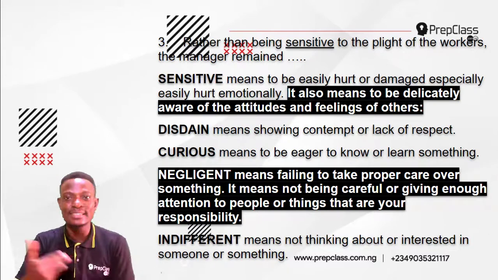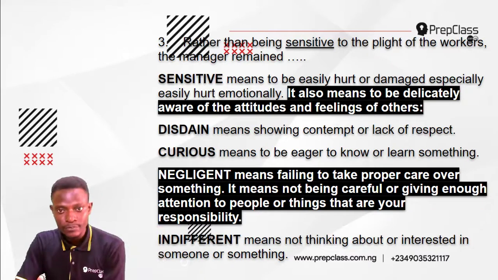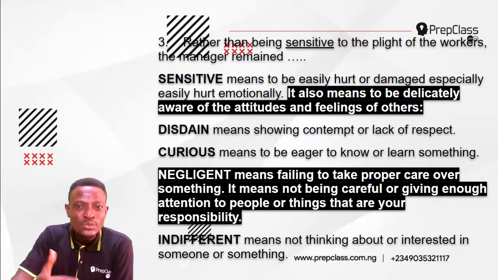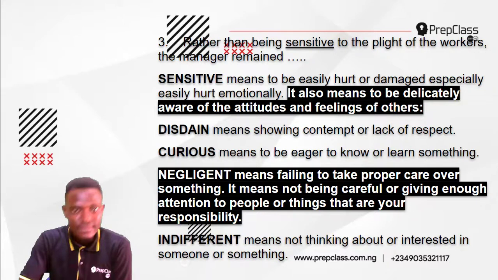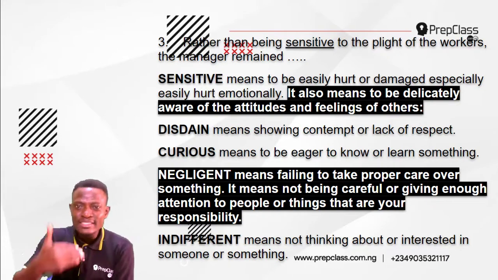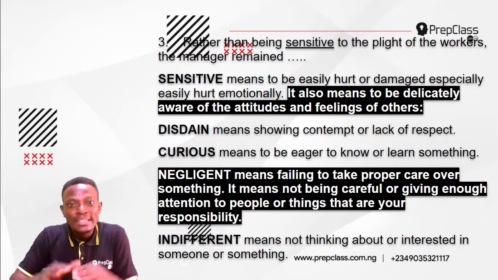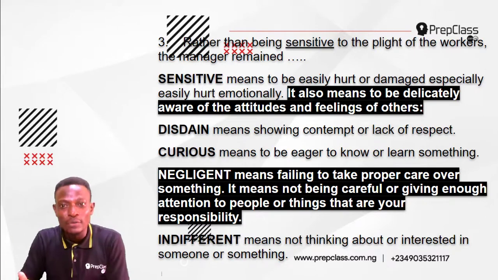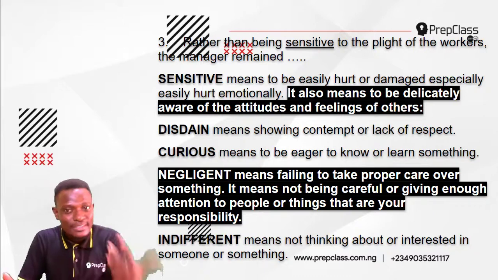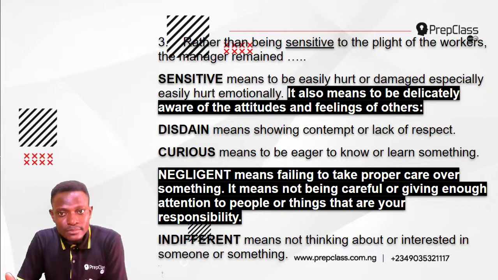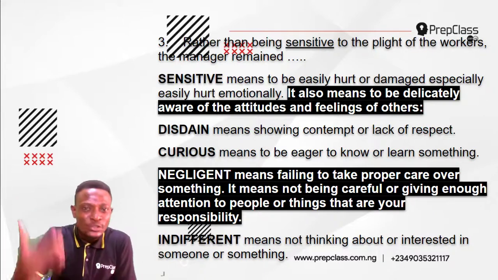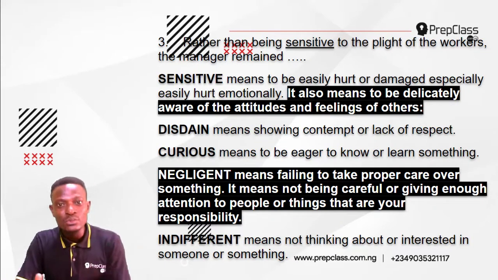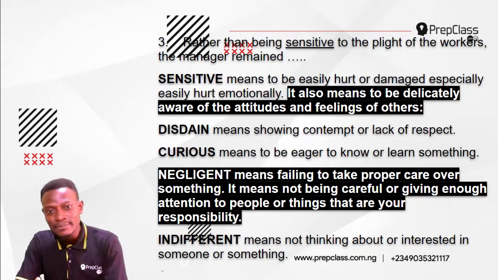Rather than being sensitive to the plight of the workers. Sensitive means to be delicately aware of the attitudes and feelings of others, to be concerned about them. So the manager was not concerned about the attitude and feeling of his workers. He was not sensitive. He wasn't paying attention to their attitudes and feelings. The opposite meaning to sensitive is negligent.